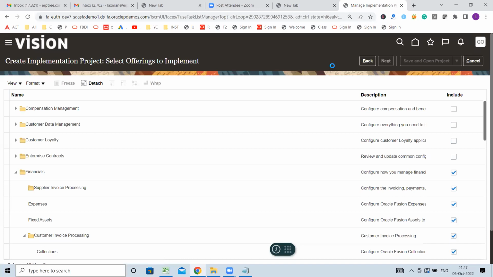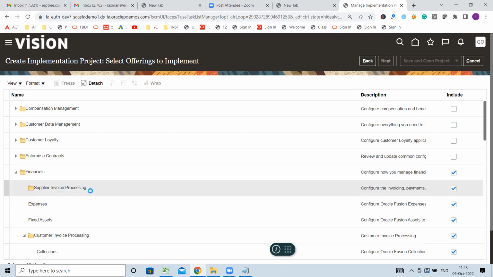When you click on save and open project, within this financials offering, what are the different options we selected? To perform the setups for a specific option, the system creates the task list. Take an example, supplier invoice processing we included. If you want to implement this supplier invoice processing, what we have to do is, you have to complete the payables related setups.